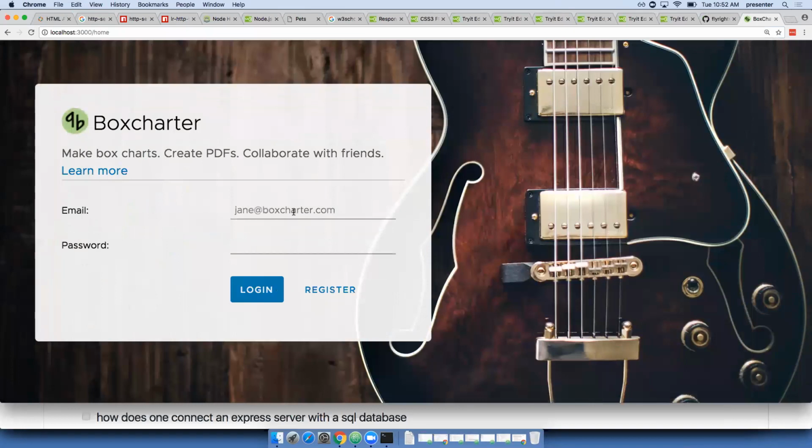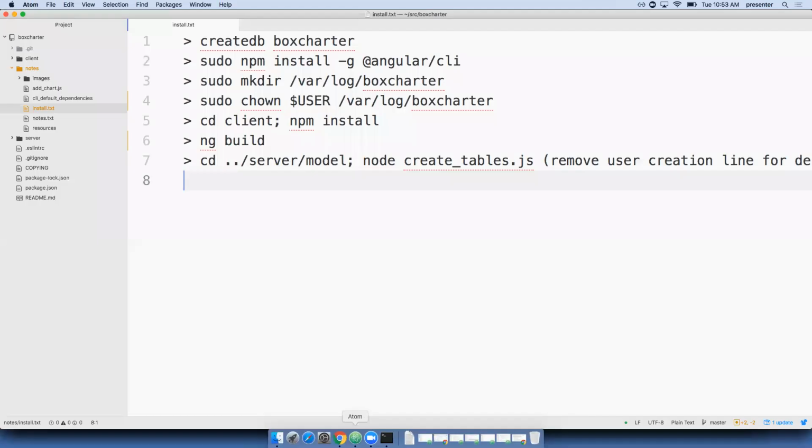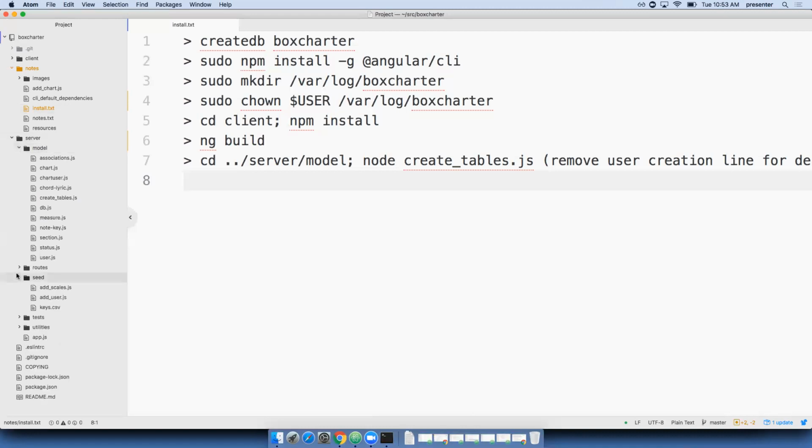And now I have to remember my default login. So hold on just a minute. Let's go back into Atom here. This will tell me, even though this isn't the files that I'm running off of right now. So if we go into server and model, no, it was seed. Have you heard seed before?